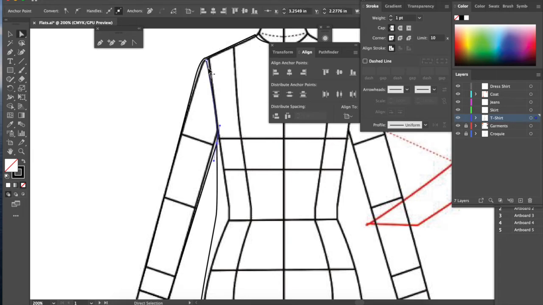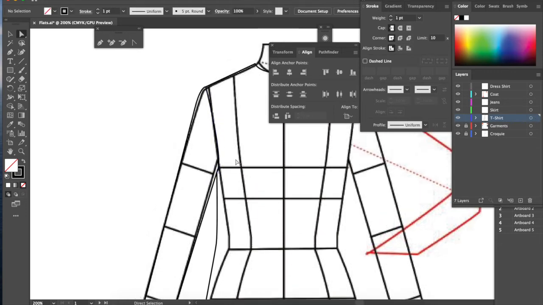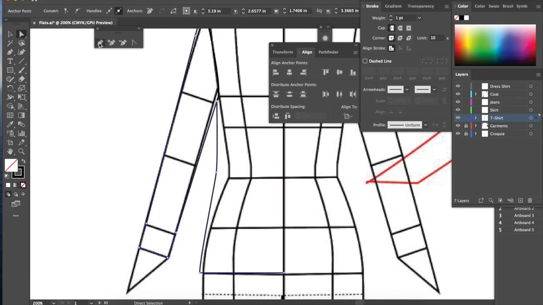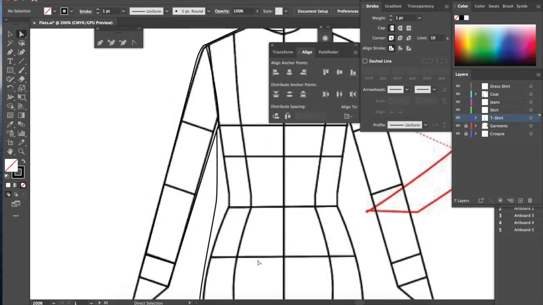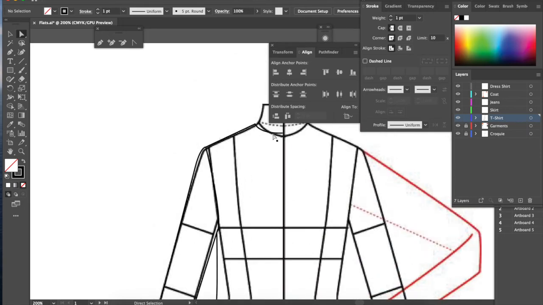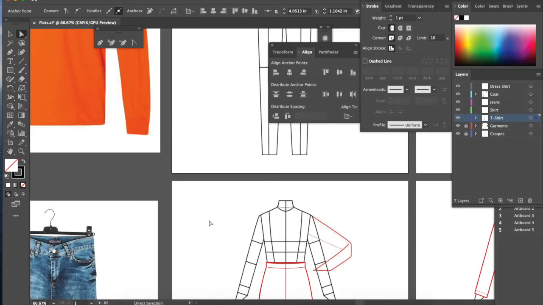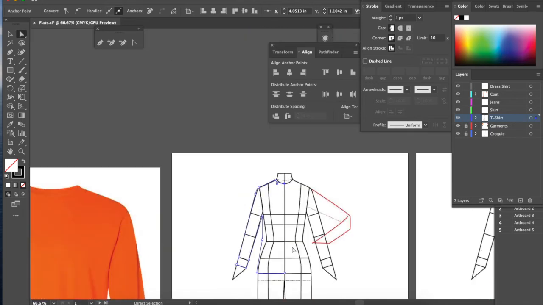I'm going to switch to my direct select tool, hitting A. You want to make all your details here in the beginning. That way, you only have to make them once. If you reflect too early, then we have to draw them on the left side too. Or on the right side, I'm sorry. I'm working on the left side. So I think, zoom out, see where we're at. Yeah, looks good to me.